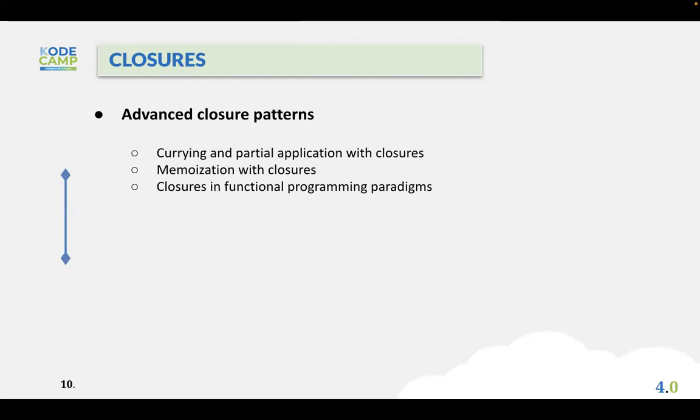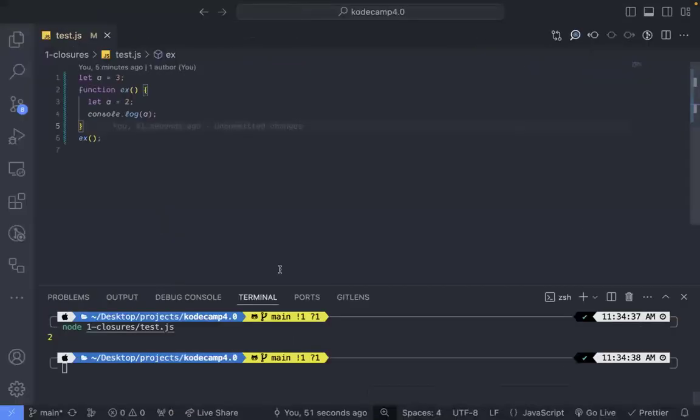But first of all, let's understand what currying is and what partial application is. Currying is a technique where a function with multiple arguments is transformed into a sequence of functions with a single argument each. First of all, let's get into currying before partial application. I explained that briefly, but this time around, let's go in depth.